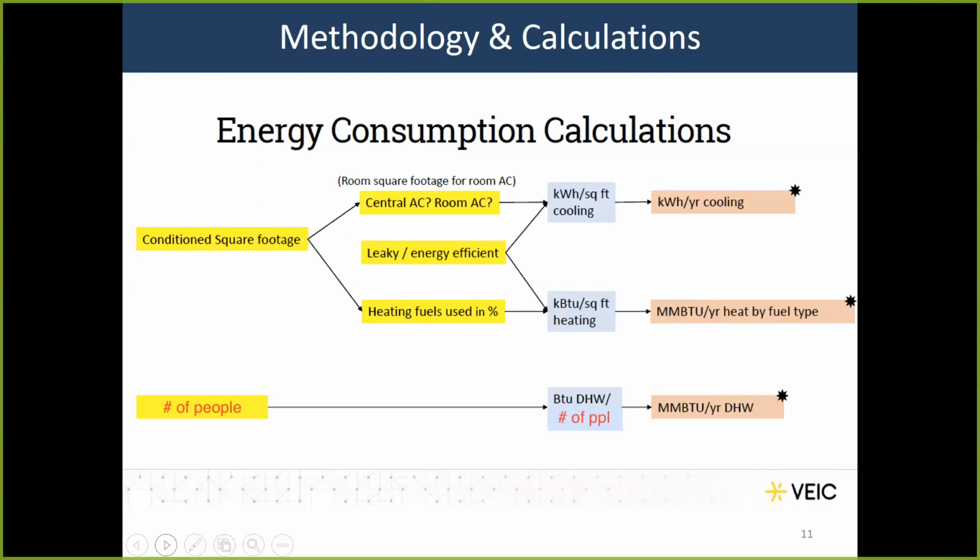The water heating is a little bit more straightforward because it's driven by people and not by the square footage that may or may not be the entire home, and not by the percentage of heating that people are going to use. But it also does use a custom RECS table that uses the same different quartile ranges based on the efficiency that someone has input. Next slide, please.